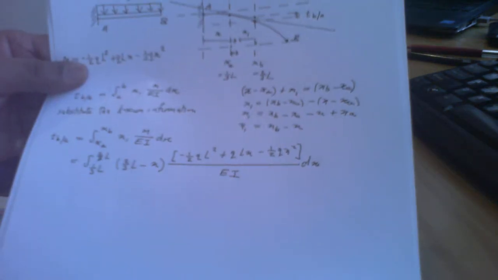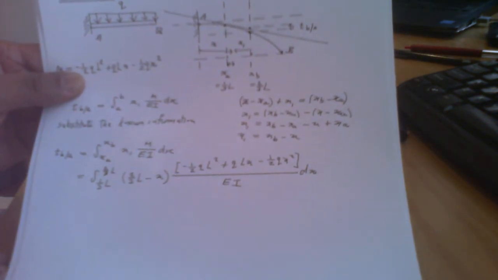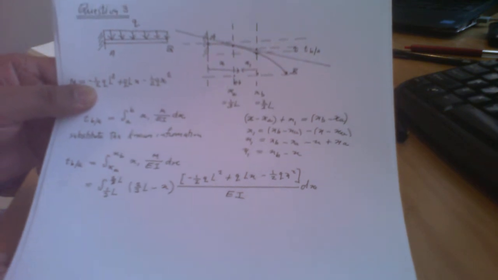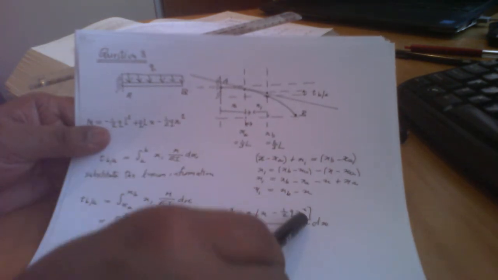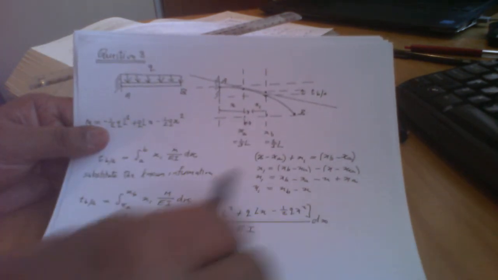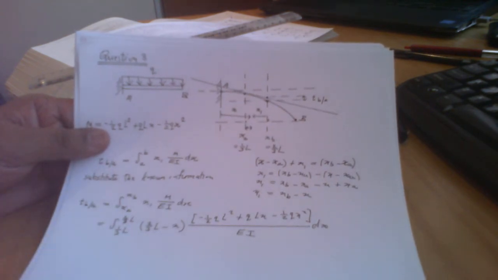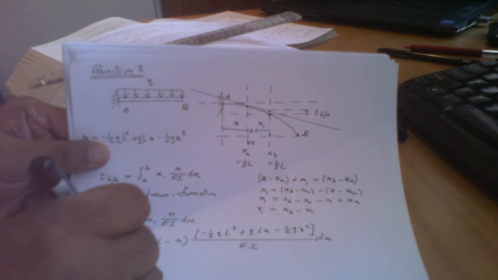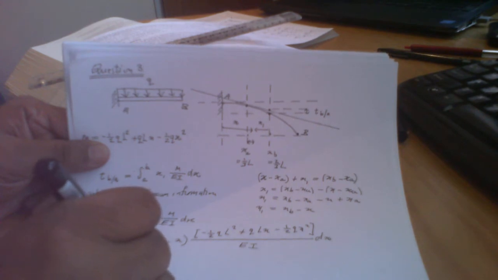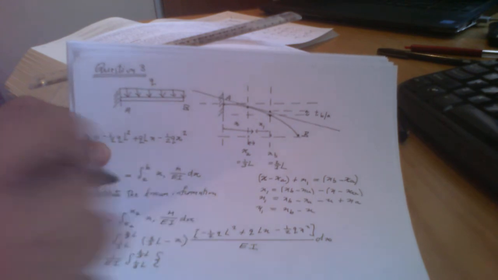Integrate that with respect to x. Right, so we just have to expand and then integrate and determine what the answer is at the end of the day. Okay, how do we do that? We have a constant times the terms in square brackets, and we have minus x times the terms in square brackets. Flexural rigidity is constant, we can take this out of the integral. So we can take out the 1 over EI. We then integrate from 1/3 L to 2/3 L, open the curly brackets.